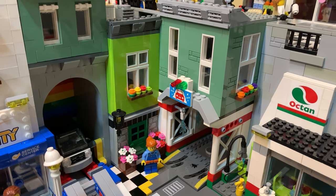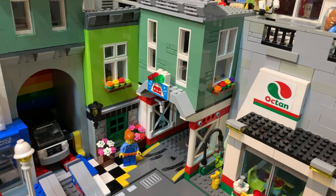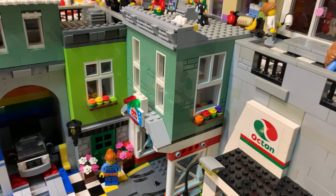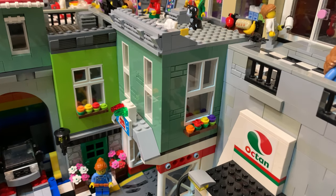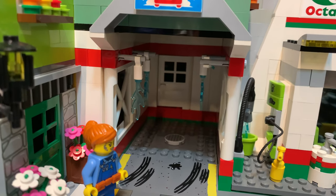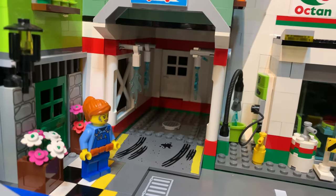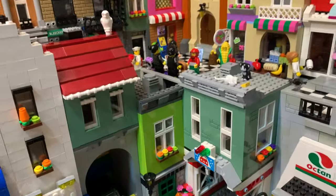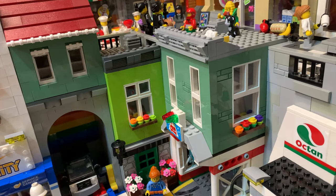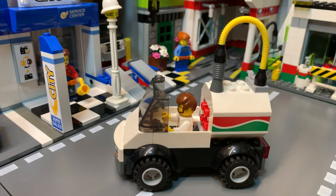This is the residential building I built on top of the car wash. I like the sand green color — I also have it on this other building — with lime green in between, so there's a little green theme going on in this corner. There's a door inside, so when someone's washing their car you can't get in or out without getting wet, but you also get a shower — win-win again. I really like those masonry bricks here — they add a bit of detail while keeping a clean-looking building.